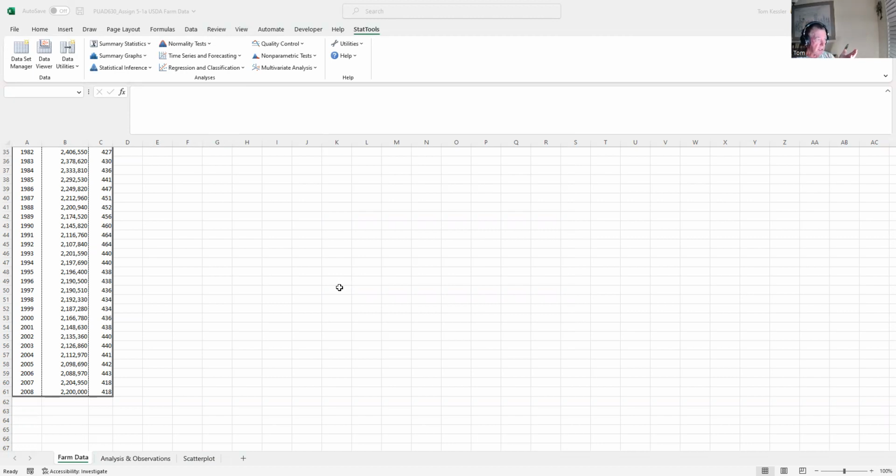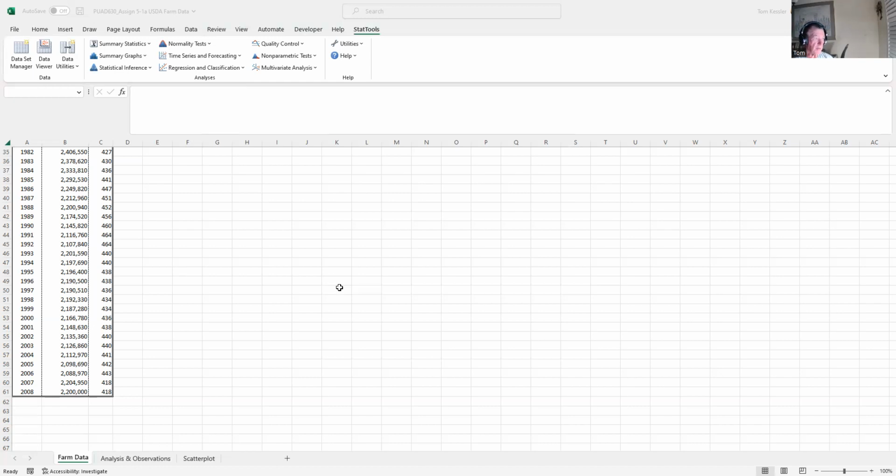And notice that I got my diagrams down here. Unless you know how to use those, they're not particularly useful. But again, when I want to put this regression back in the main file, I right click on the title, click on move, and in this drop down box, I go back to my PUED 630 file, and this is now being moved over to my main file. Hopefully. It's taking a second to do that.